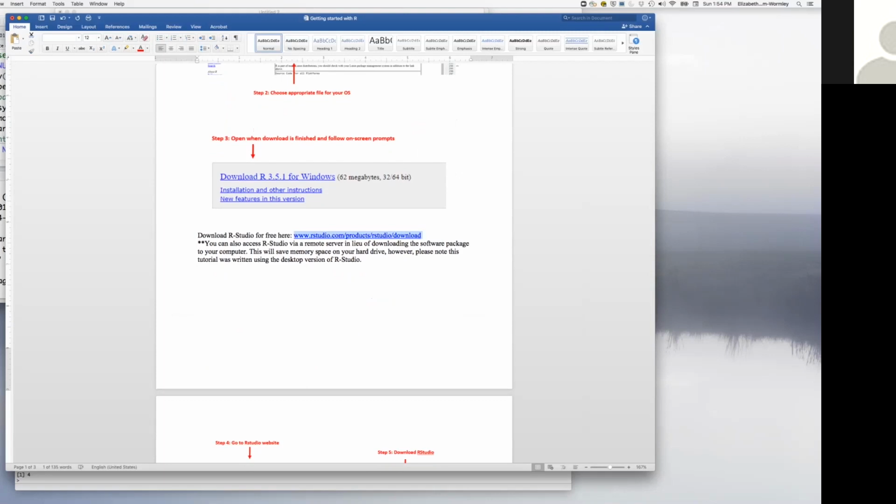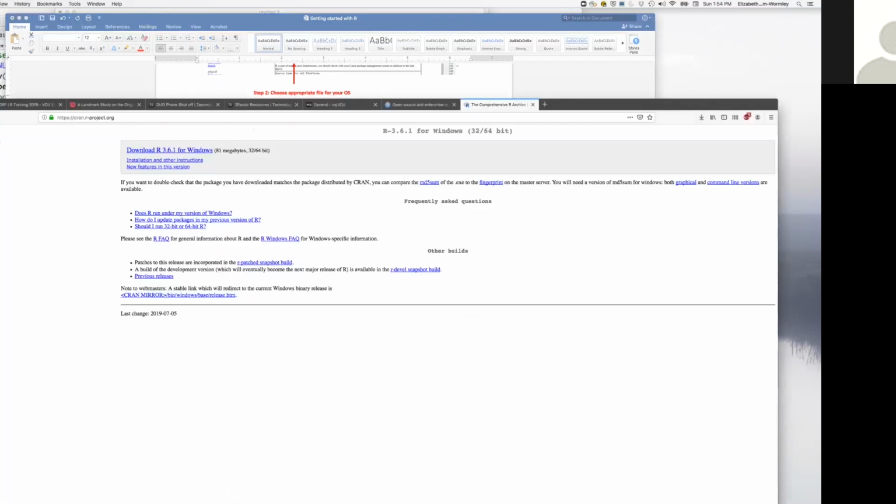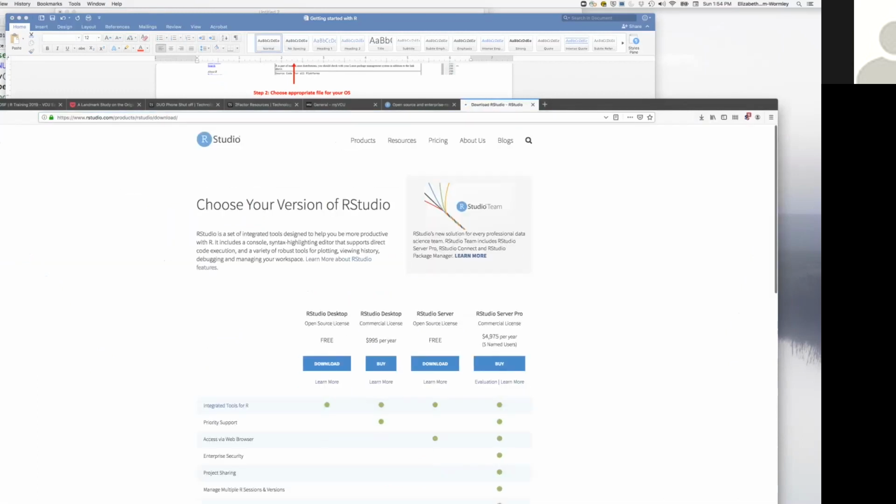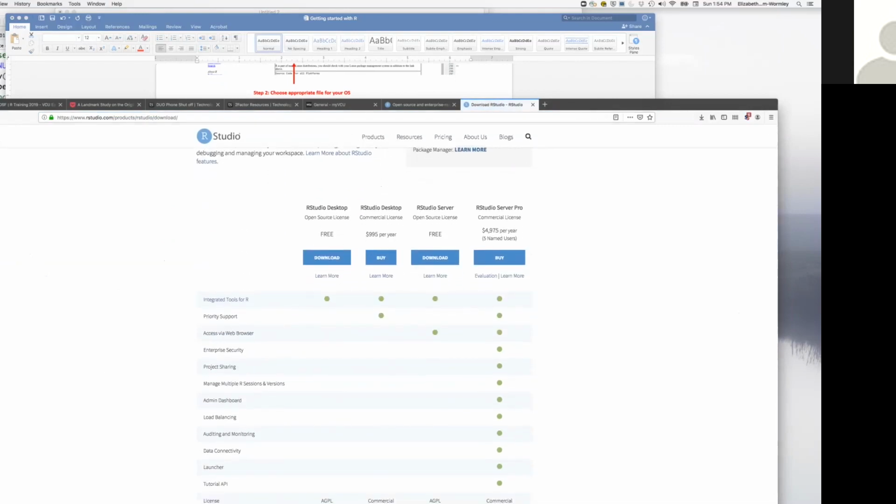So I've highlighted there. You could click it if you so desire, and go to the download website. RStudio itself is free. There are commercial use licenses that are not free.